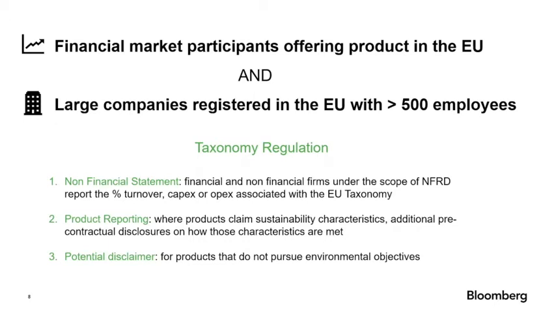And then under the to what extent requirement, here you'd be expected to disclose a proportion of the underlying investment that's taxonomy aligned, and often we see this expressed as a percentage. There's also an expectation that people will start breaking out enabling and transitioning activities. Now, we mentioned before that it includes everything, but for those products who don't pursue environmental objectives specifically, it's okay to issue a disclaimer. And there is actually some recommended language in the updated regulation regarding what that disclaimer could look like.